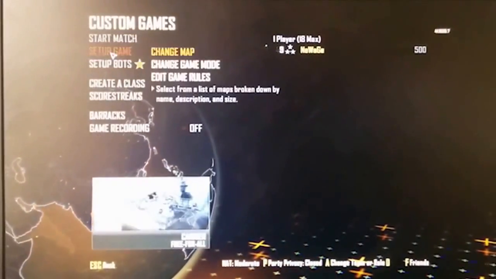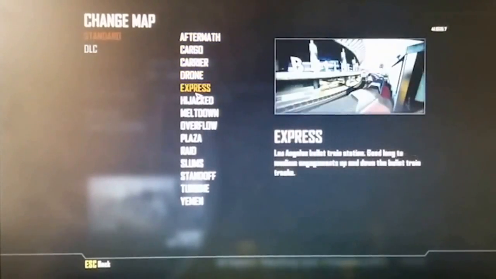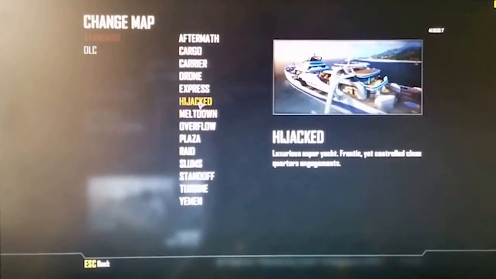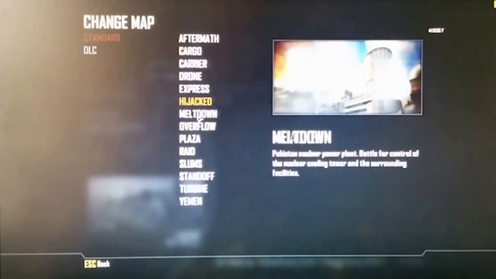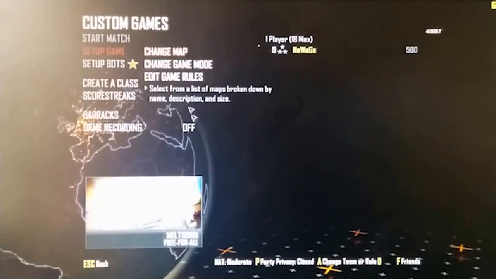Alright. Let's change the map. And I'll just change it to one of the... Like, obviously Hijacked almost always runs at 100 frames because it's such a small map. Just one in particular, Meltdown.